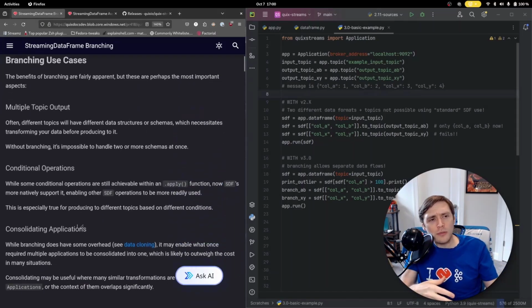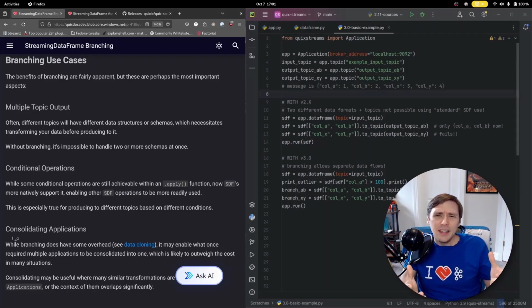So in terms of why you might use branching, really, if you have any sort of conditional behavior that is making transformations on that data, and you have different data structures, and you might need to produce to multiple topics, which of course themselves are going to expect different data structures, well, branching is really going to solve a lot of problems for you. On top of that, because of these problems that people encountered, you might be able to take many applications that you've written that do very small specific behaviors and consolidate them into single applications or a few applications, which is also going to make managing a lot of applications a lot easier for you.